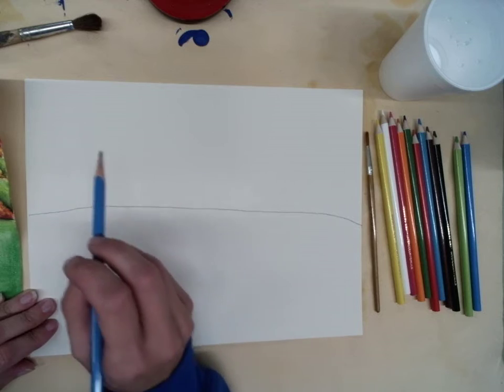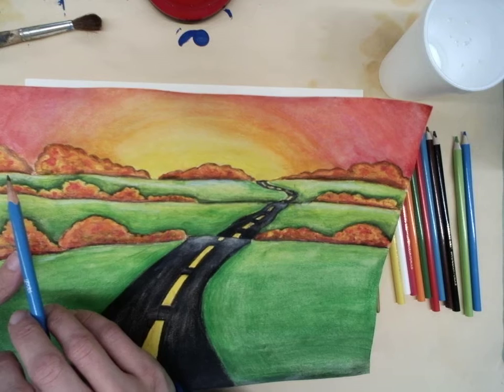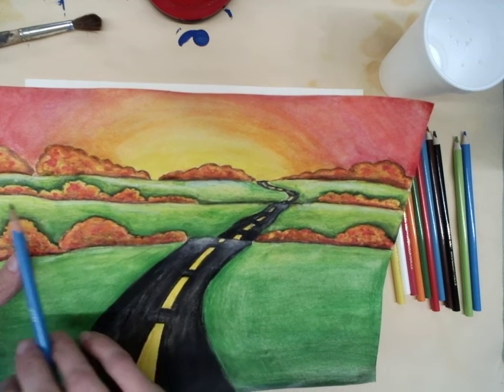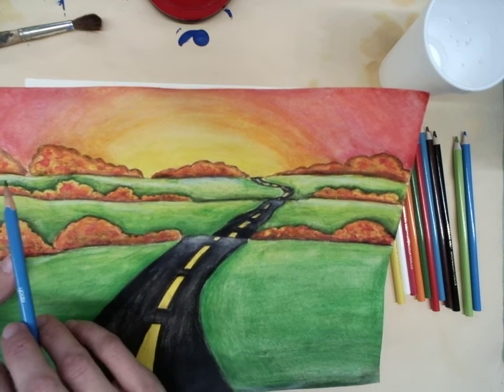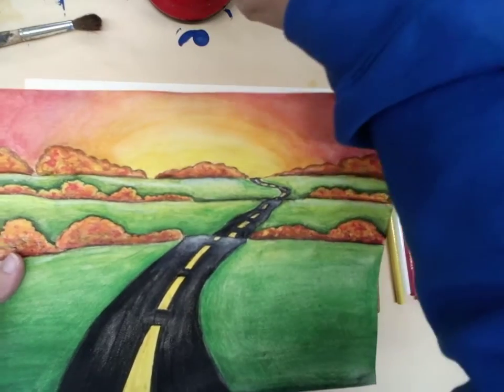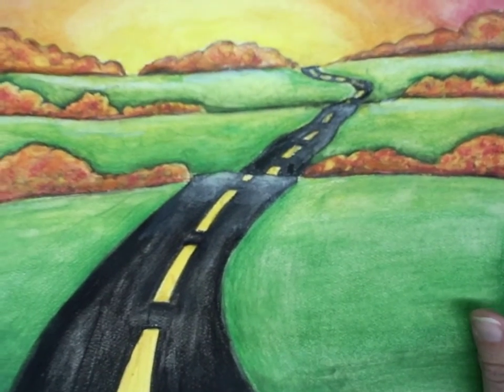Next, I'm going to do a line. Now, I don't want to go too high. I'm actually going to do this line next, not the one in between here, but we'll do that following this one. The reason is I want to make sure there's enough space for this glowing sky that we have. Let me see if this makes it brighter. Yeah, that helps. I just put the light on the lamp. That helps a little bit.